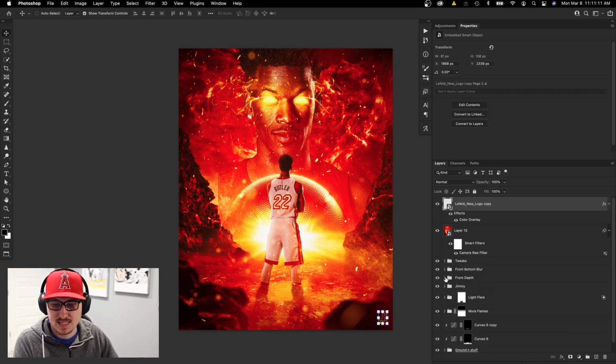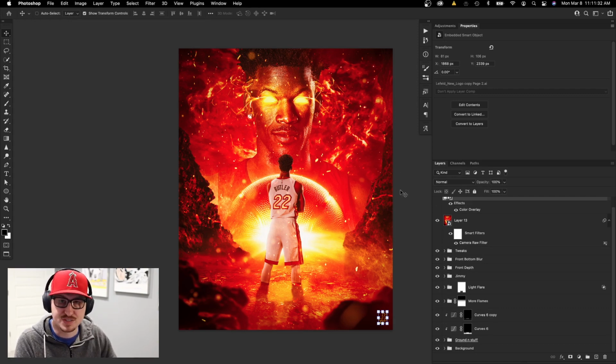Then if you add stuff in the front for depth, this piece looks completely different if you don't have these two rocks in the front and some of these sparks in the front adding depth, because you can see we've got one layer here, we've got a layer here where Jimmy is too, and then a layer in the background where this Jimmy is in the background as well. So that's how you can add depth to some of your designs, is having those multiple layers of things in the front and throughout the back. But that's what it took to create this design.